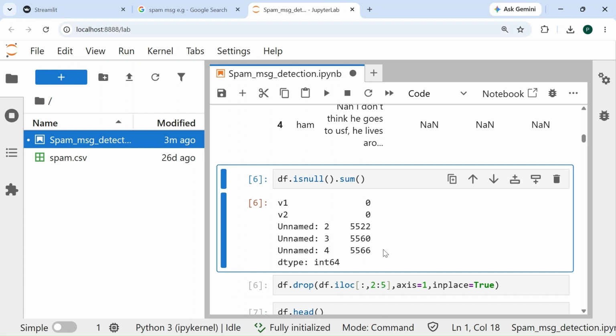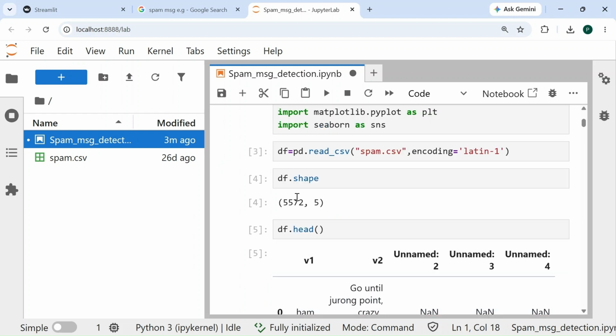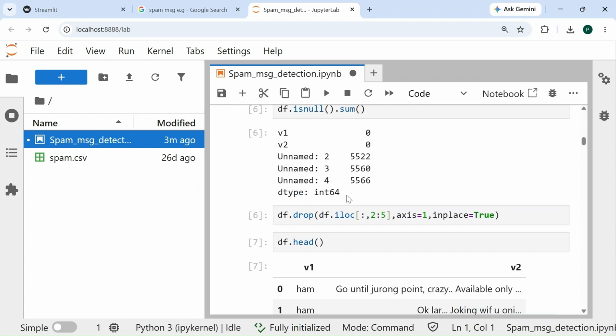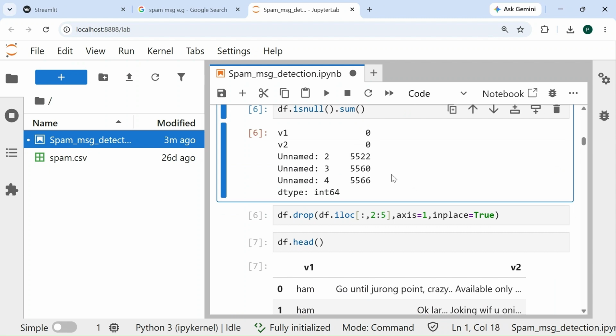Our total number of rows is 5,572, and around 90% of the values are missing in those 3 columns.